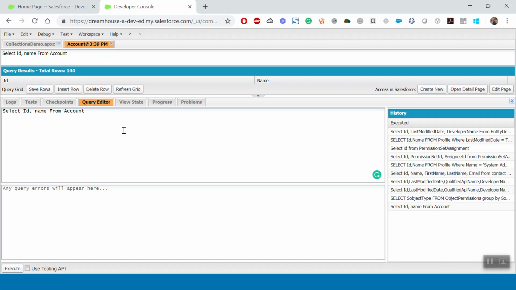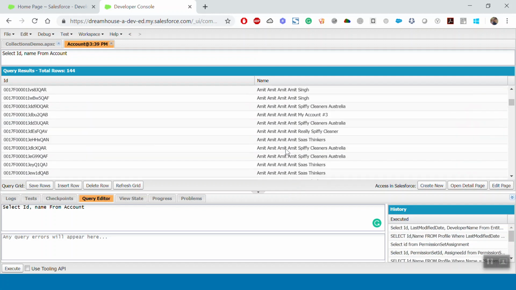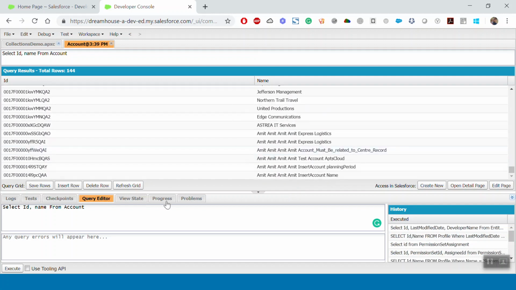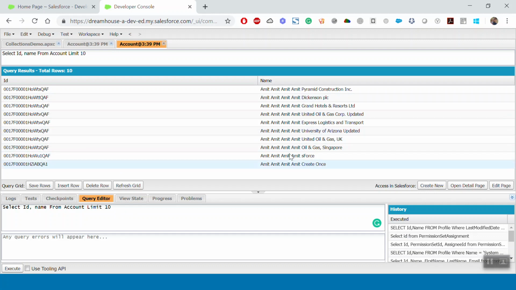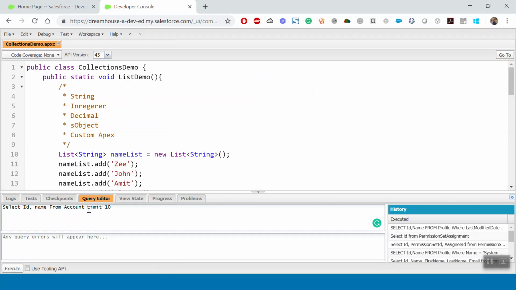So how will you be sure that this is returning a list? Here you can see that I have 144 accounts, and if you wanted to limit, you can limit with 10, and here you will see 10 accounts. Now if you wanted to see how it works with the list data type, it will return a list of account here.